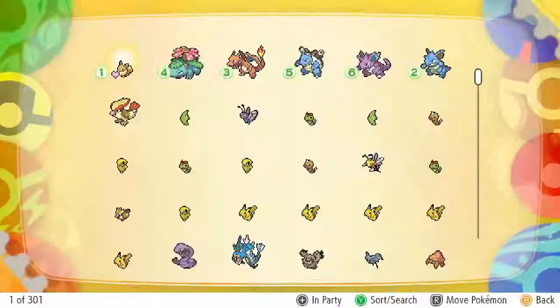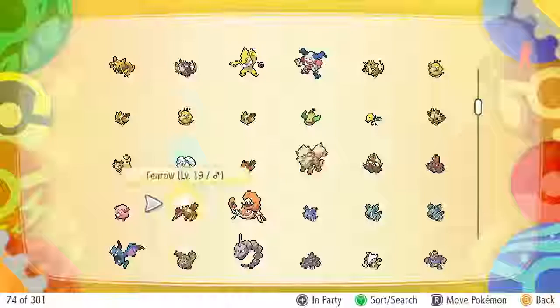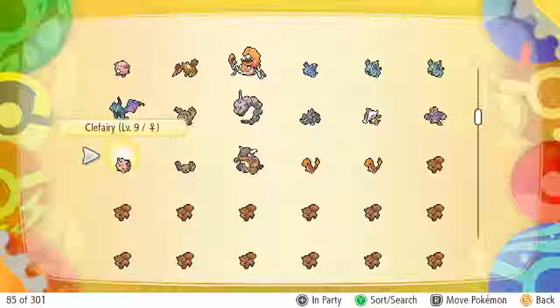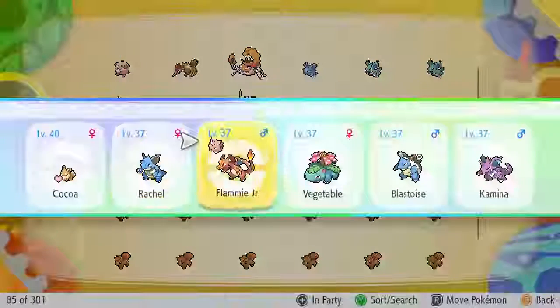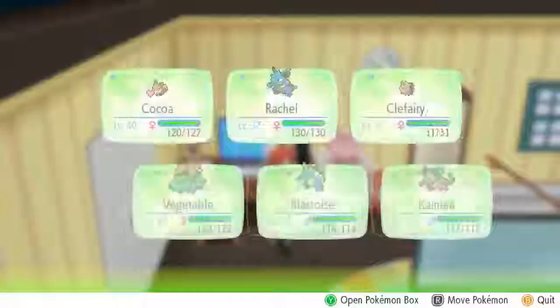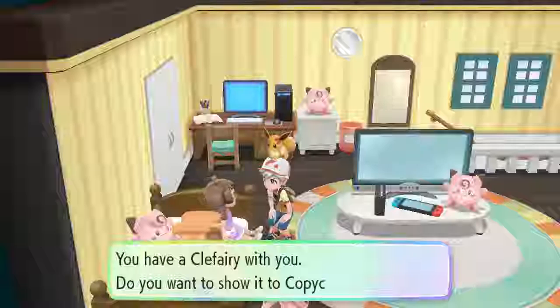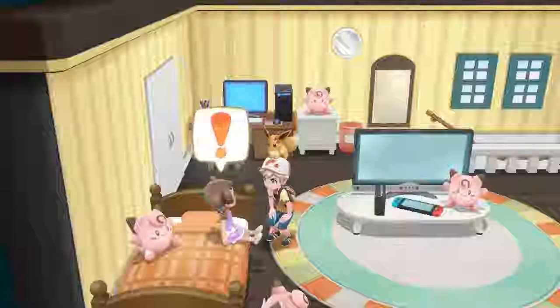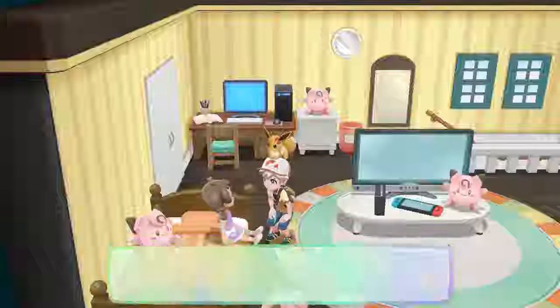I did actually catch one somewhere, before the 225 Vulpixes I have. Add to party. Swap Flammy. Do you need to be out there? I have a Clefairy. Look at it. You can keep it if you like.